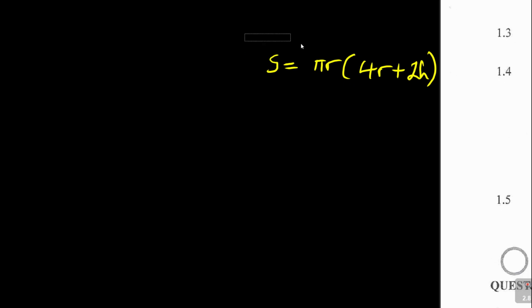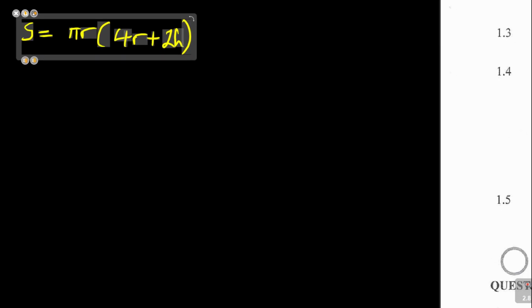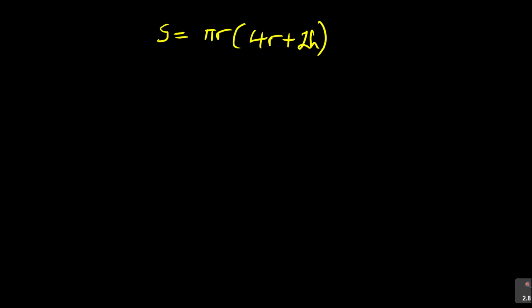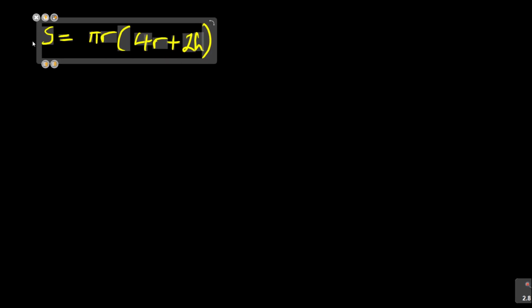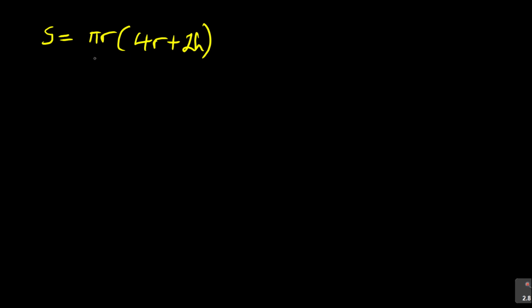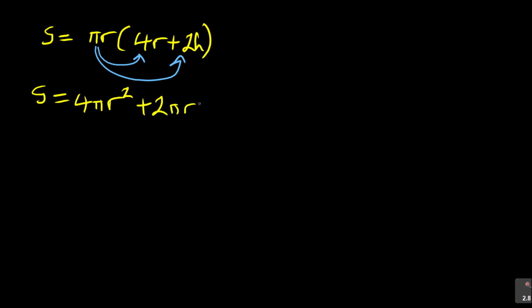So I don't think it's complicated for you to make h the subject of the formula here. It's not a complicated problem. H. What you need to do is, first of all, we need to open up this bracket. So when you're opening it up, this multiplies and this multiplies. That was one way you could have done it. Otherwise, I'll show you. So this times this, so you have got s is equal to pi r times 4r, which is 4 pi r times r becomes r squared. You see that? Plus pi r times 2h, which is 2 pi r h.